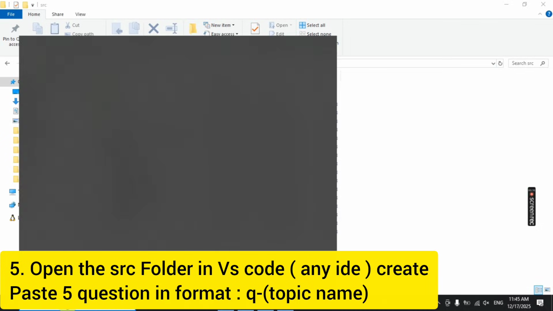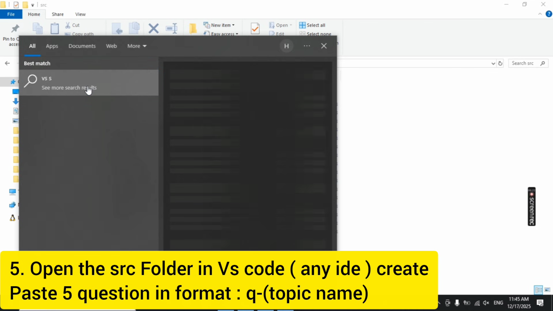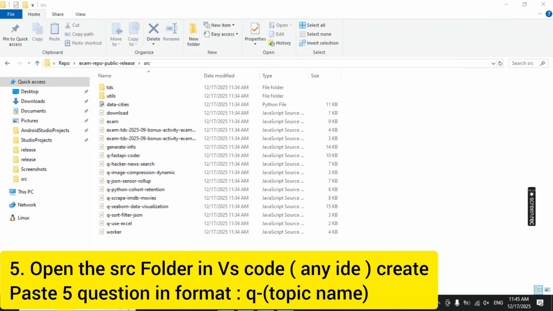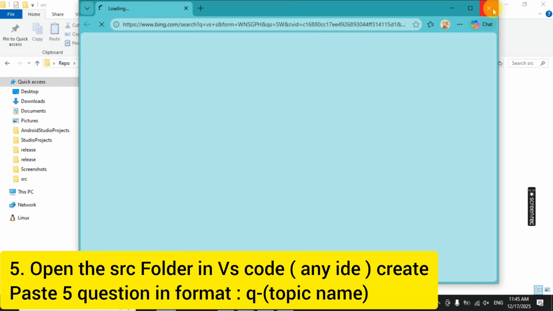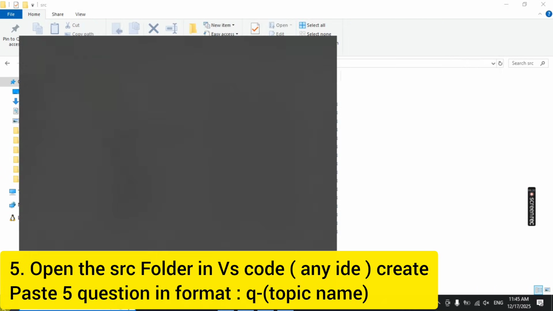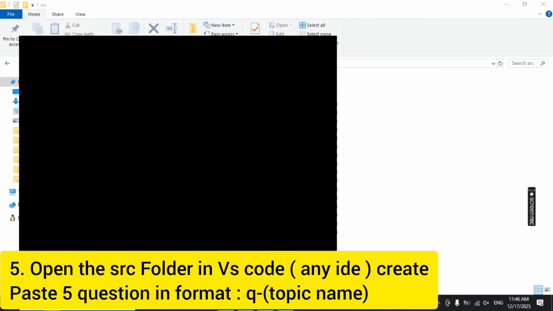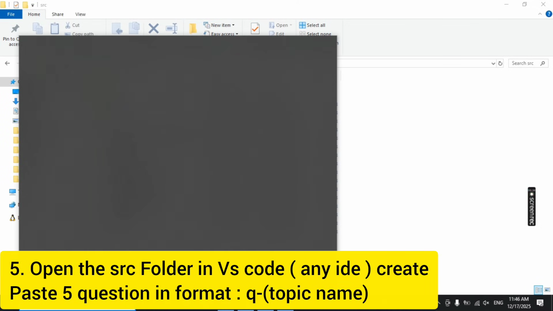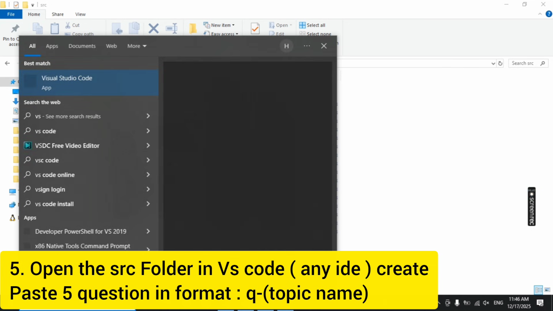Here we open our Visual Studio Code. Just a minute, VS Code.